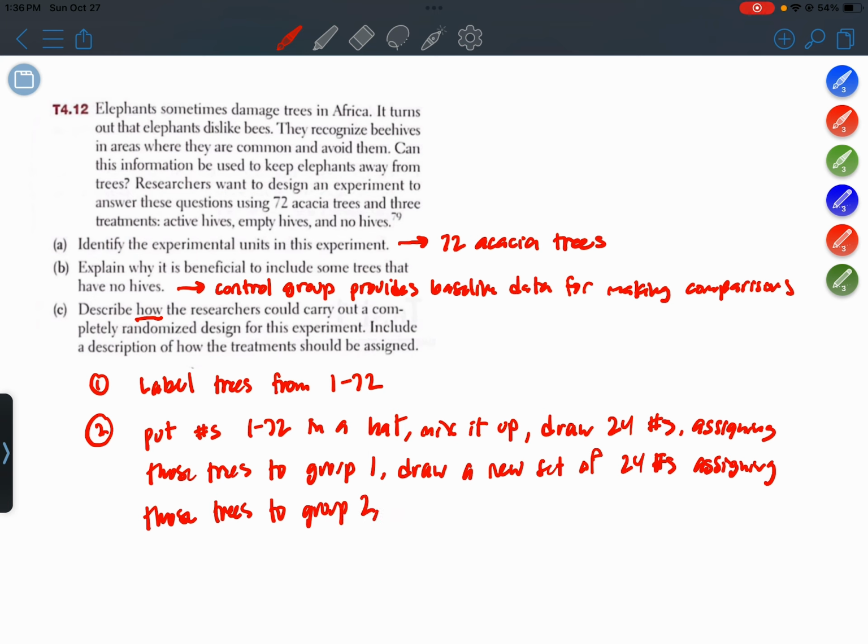Okay, and then finally, the remaining 24 numbers that are still in the hat are going to correspond to the trees that get assigned to group 3.